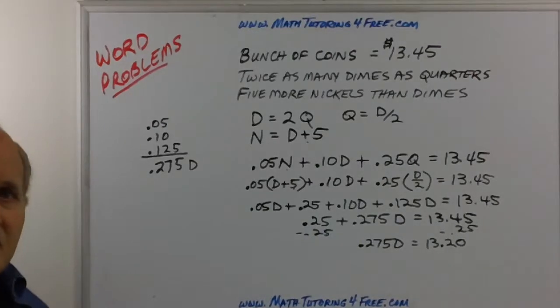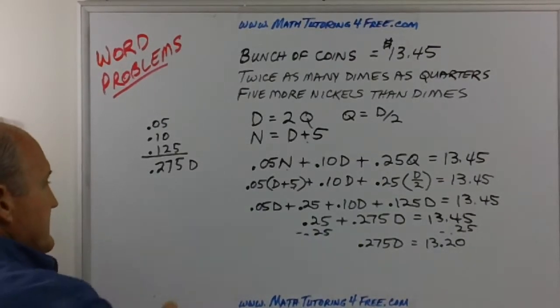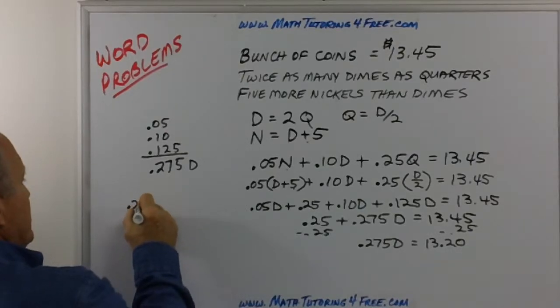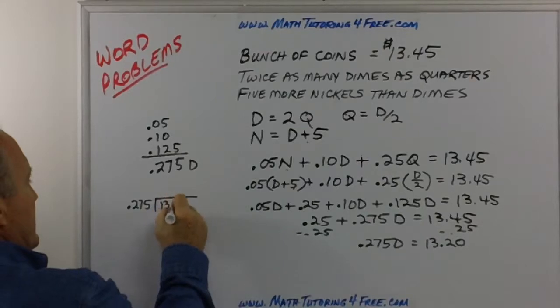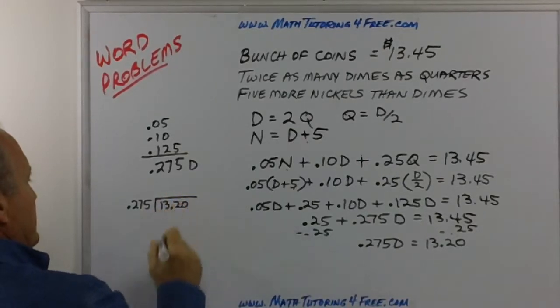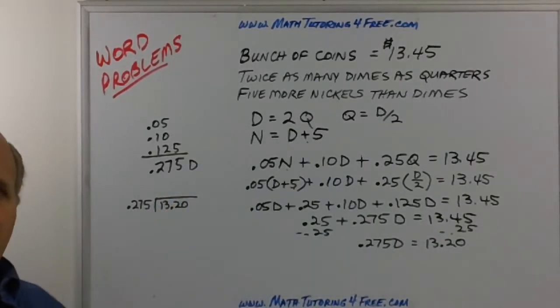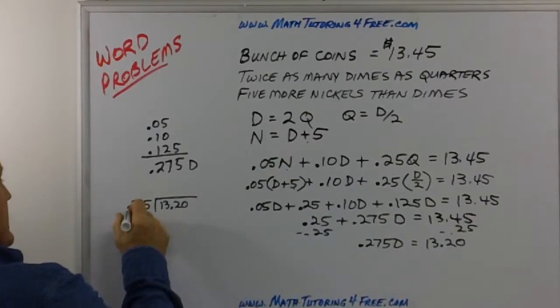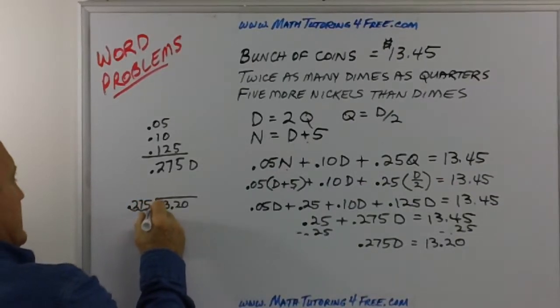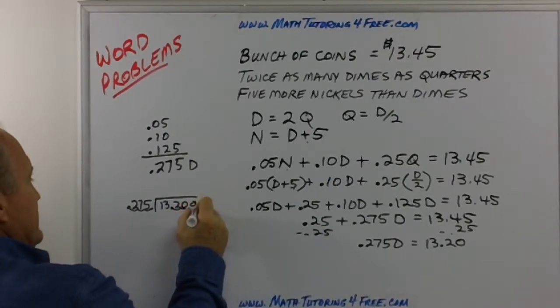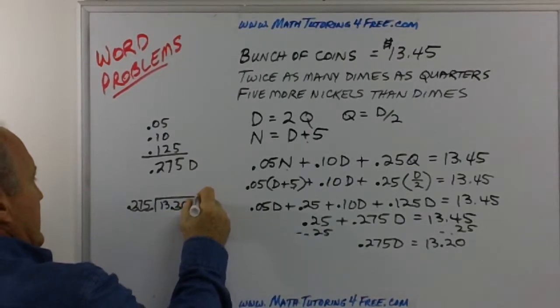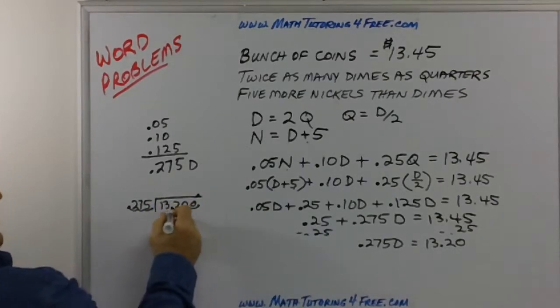Now a little arithmetic here. We've got some division, long division. 0.275 goes into 13.2. And believe me, a lot of kids will throw up their hands at this point. Use your calculator or whatever. I still remember long division. You have to move the decimal point over 3 places to the right. Then we have to move this 3 places. We've only got 2, so we add another 0. And now we have 275.